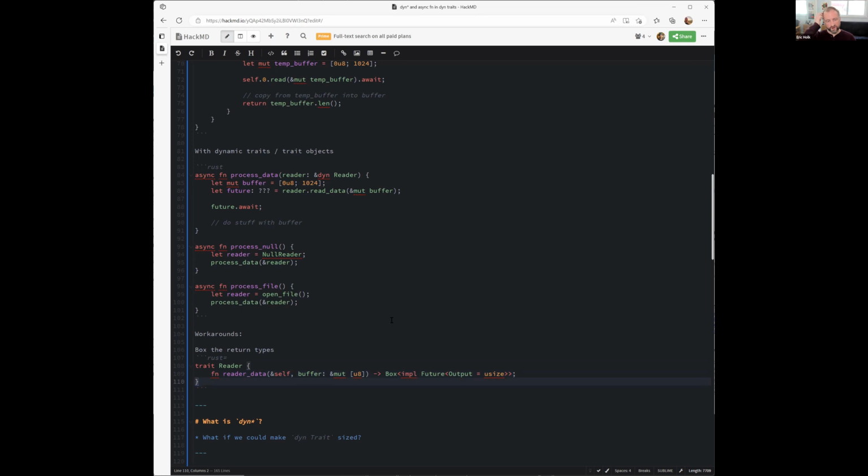Anyway, so this works because we know it's a box. Actually no, it's not impl Future there, because then we'd run into the same problem. So it's a Box dyn Future. So this works, we know we have some dyn Future and it's stored in a box, and so we just need a pointer to it, and we can keep all of the stack space that we need to hold the pointer to the box. And that's okay. But it's also not great because we have an allocation that happens, and in some environments you can't do that. If you're in a no-std environment, you can't allocate any data for the box, or we just don't have an allocator, so you can't do this approach generally. So we want something that works in there.